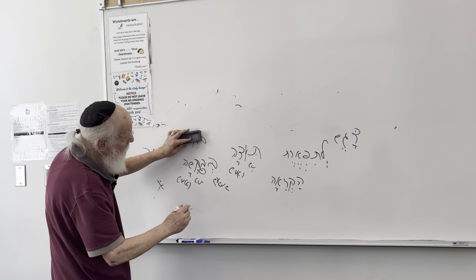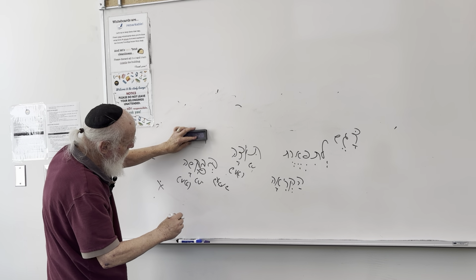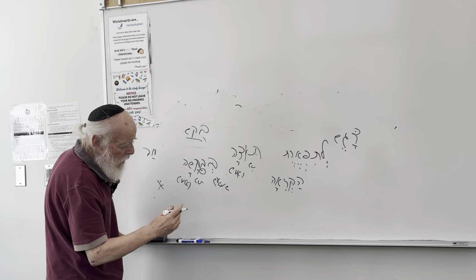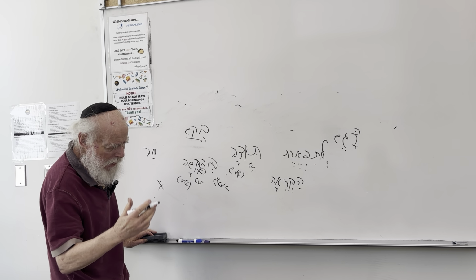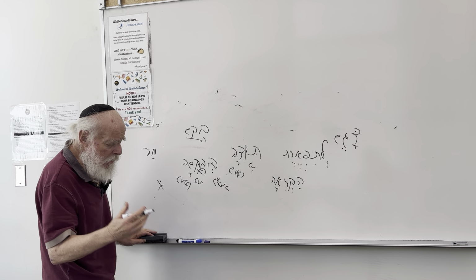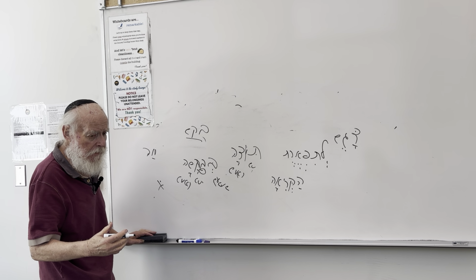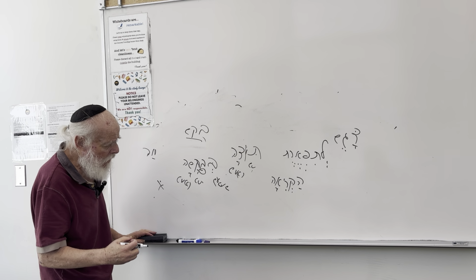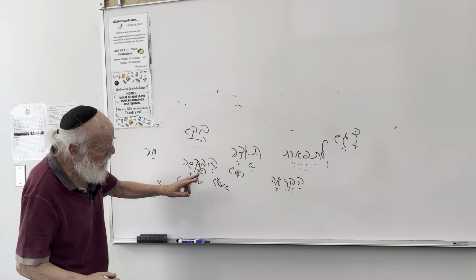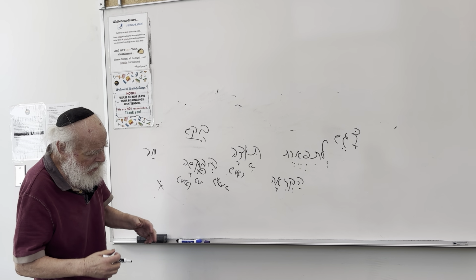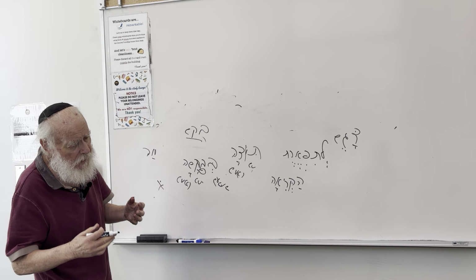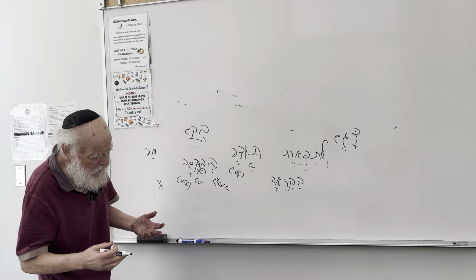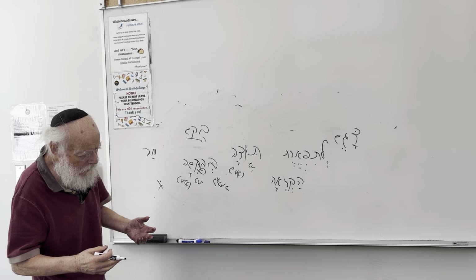Oh, that's what it means? The root of the word bevakasha is the root bet kuf shin. Bakesh, conjugated in the P conjugation, means to request something. When you say please, please behave, you're requesting something. Just watch how I'm saying the word, bevakasha. And then when you say the equivalent of you're welcome, when someone says todah, you respond bevakasha, as if to imply please, but with a mild tone.